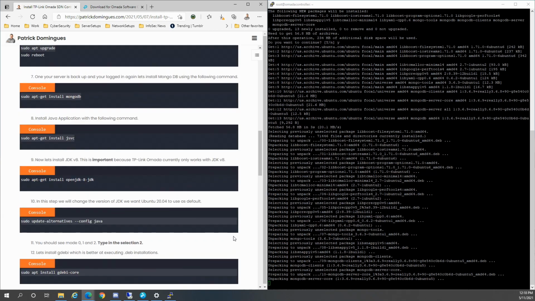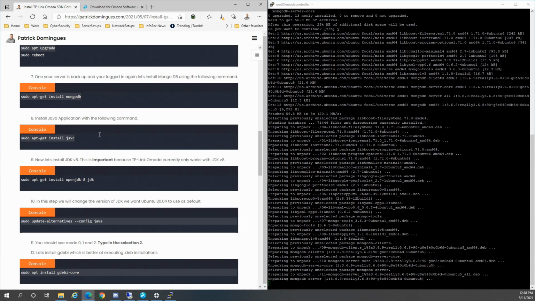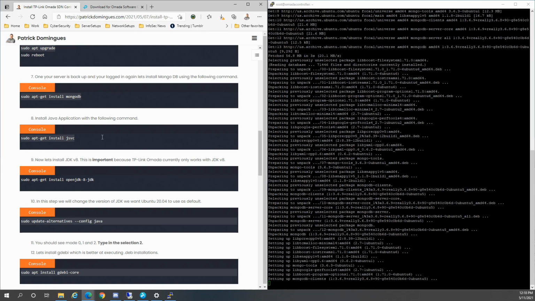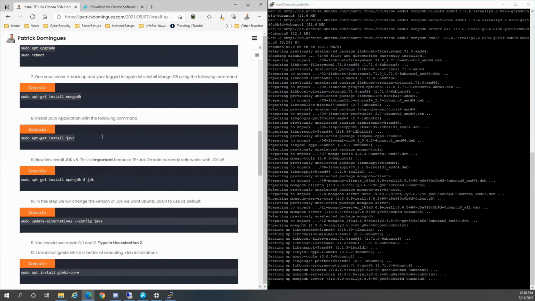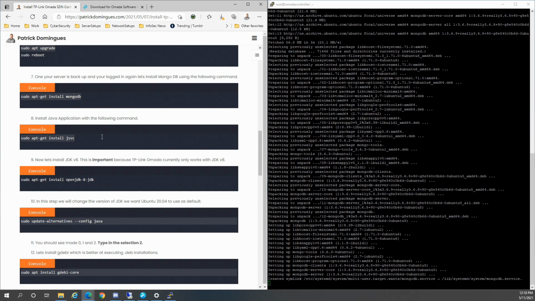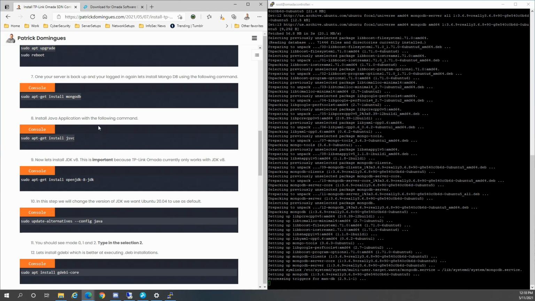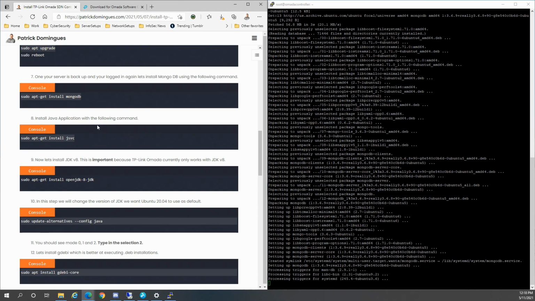I found that installing the Omada software on a VPS, like DigitalOcean or Linode, you'll run into some problems. I noticed that you can't adopt devices into one of those types of cloud controllers, which is very annoying.